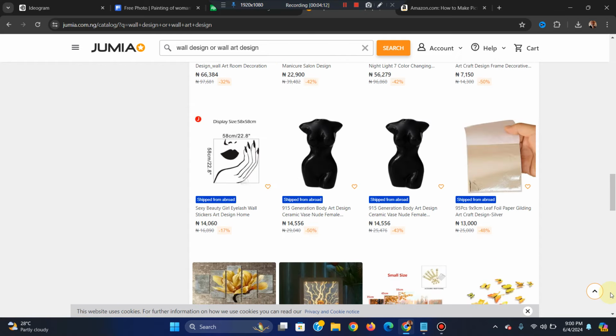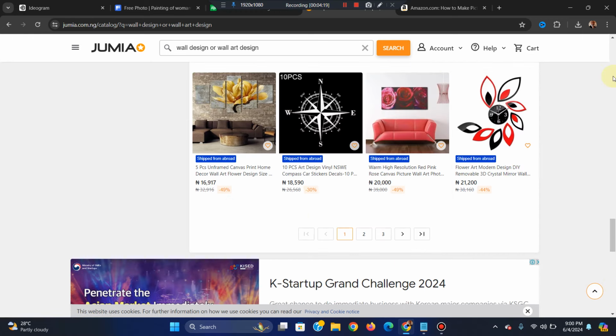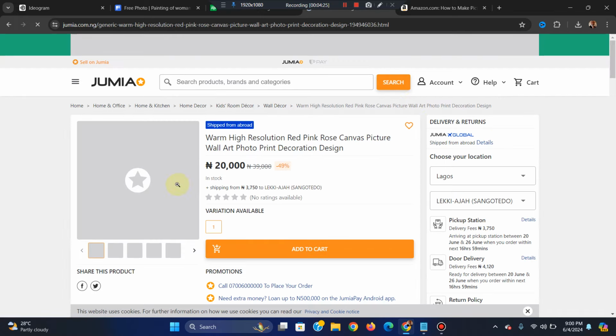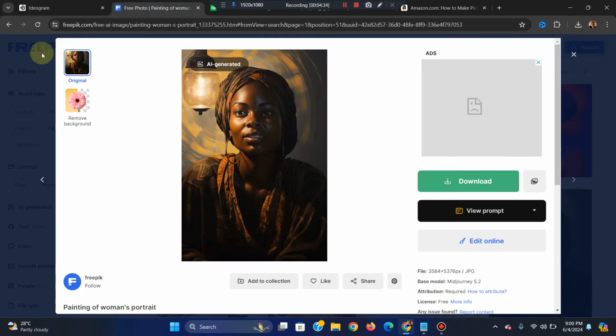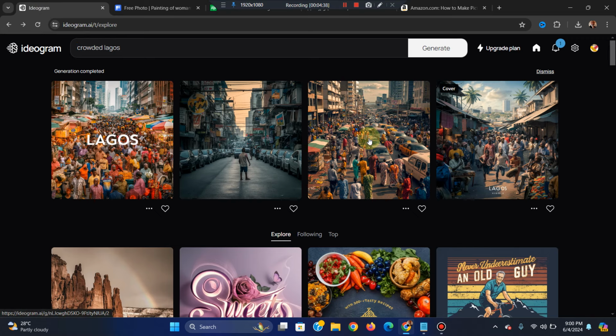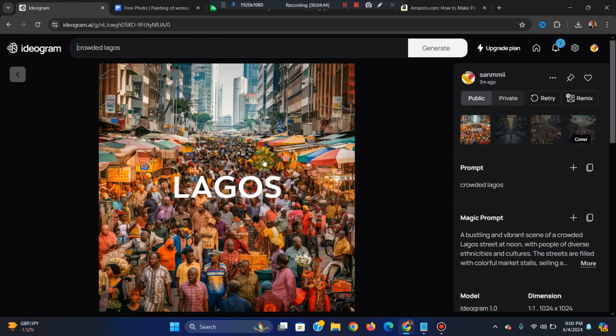So these are artwork, and then you have to place them on the wall, and you can actually produce them yourself. Look at this one, for instance. This one is selling for 20,000, and it's just flowers, and you can get that from here or Ideogram. I'm sure that some of us will have seen this in banks, and they sold it to them at 100,000 or 200,000 or even 500,000. So go to Shomolu, you print it, or Lagos Island, or anywhere you ask a photographer where you can print large format, and they'll frame it up for you. And that is how these things are done.